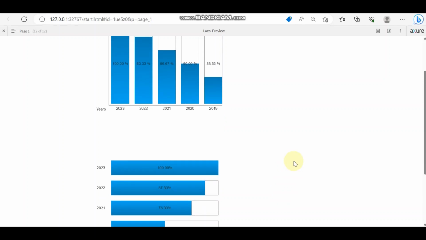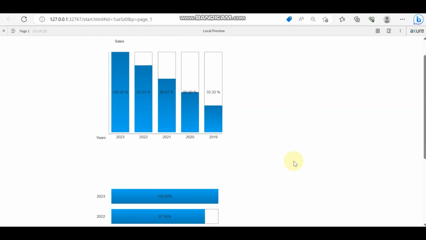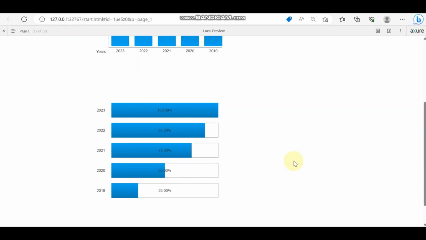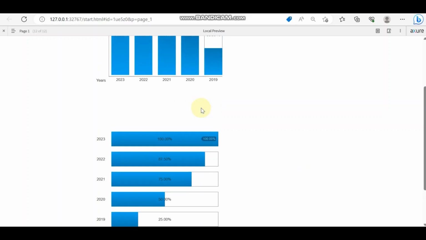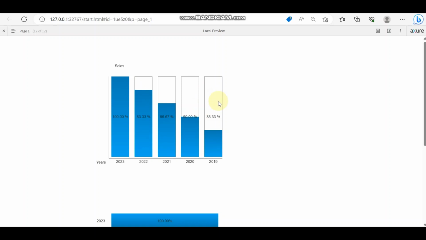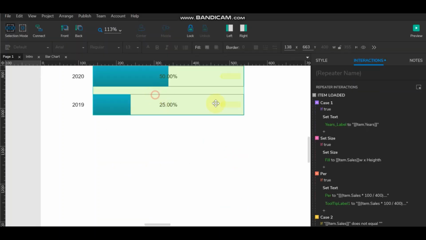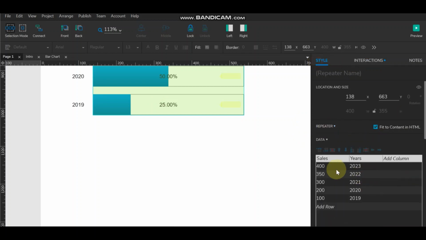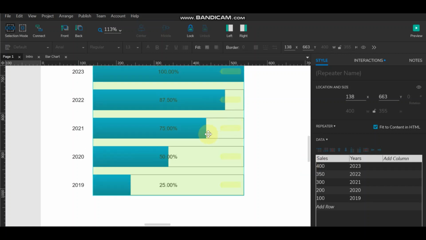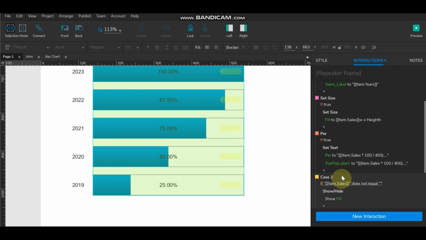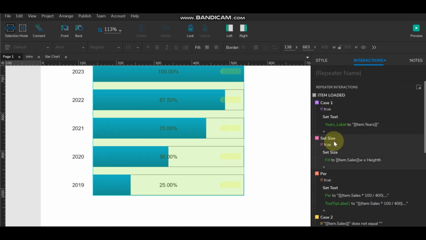So this is the trick to create a bar chart, and we can use it as a component anytime, and we can edit the values as per the data given here, which is having in a style sales years. Just we have to keep in mind, I have calculated here as per the width size, so that's the reason I'm using here set size.